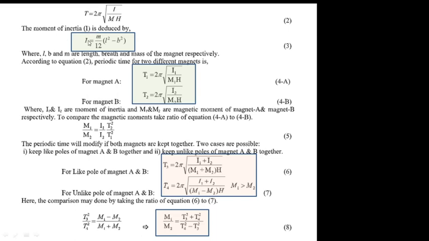So I, that I will be measuring by mass divided by 12 into the bracket, square of length minus square of breadth. So you will be provided a vernier calipers. With the help of length and breadth, we will be taking length square minus breadth square, multiplied by mass divided by 12. This is the equation to find it. This one, length and breadth you will be measuring. In general we are keeping the MKS unit, so we will be measuring them in meters, don't forget it.